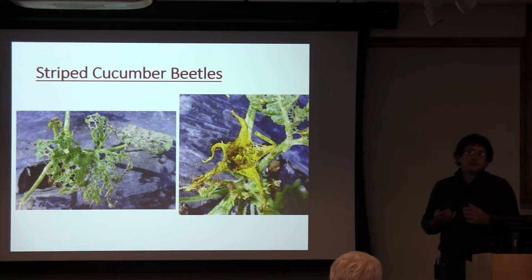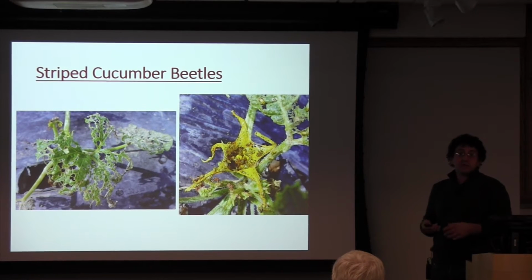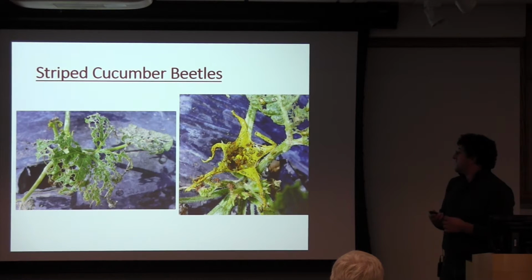And if you have a winter like we did last year, or it looked like we might have this year, remains to be seen, we really didn't have the killing, the really low temperatures to really reduce the beetle populations. And so there were swarms everywhere, and it was one of the most challenging years for a lot of cucurbit growers that I've heard of. And just really thinking about climate change and how those mild winters are going to intensify this problem. So from the breeding perspective, what can we do?